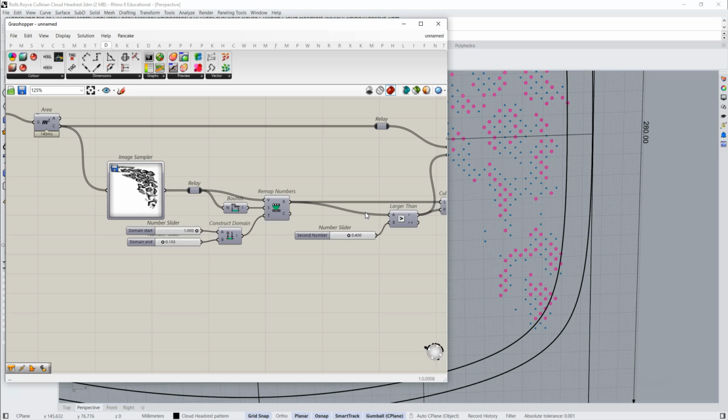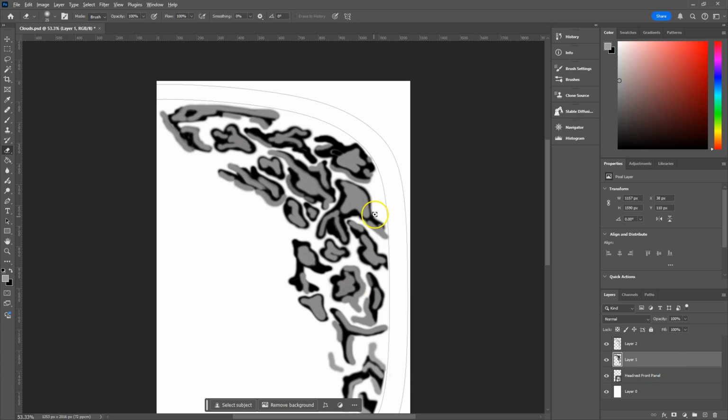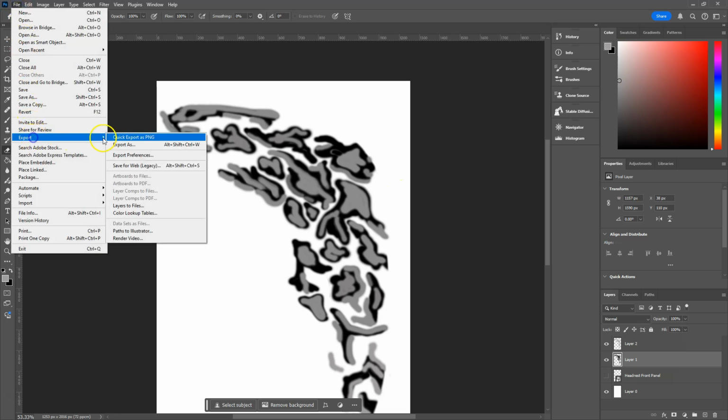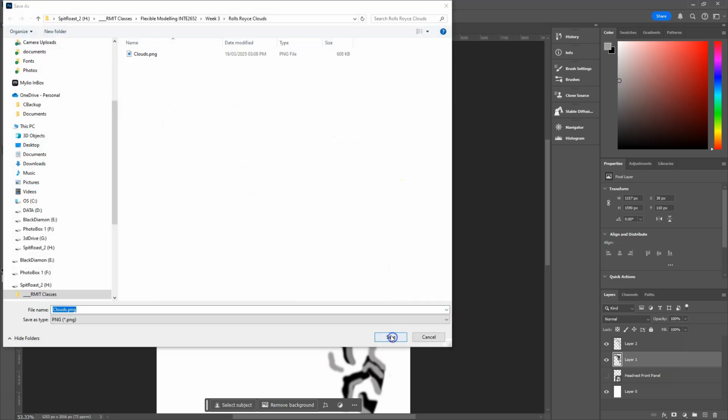Now when we go back into Rhino and it updates, you can see that those points disappeared. But that little point is there, and I think it's because if I go back in here, I didn't hide my layer lines. So I need to hide the lines and now export that image again.